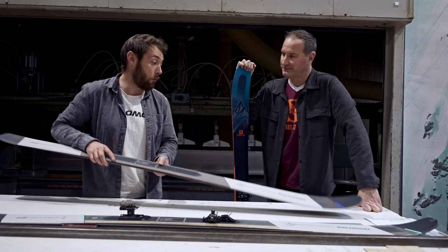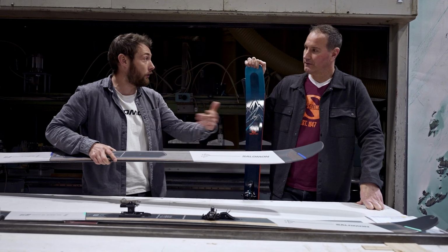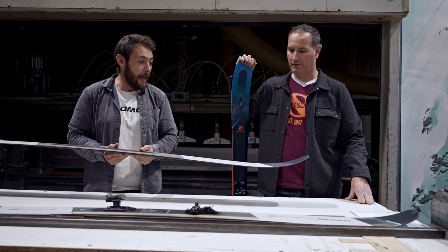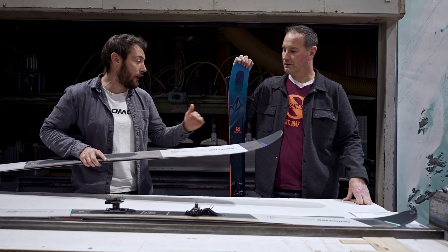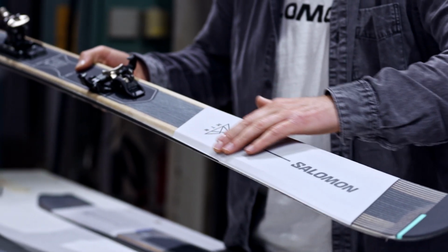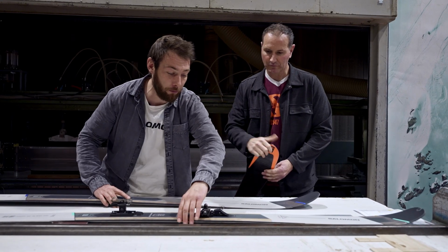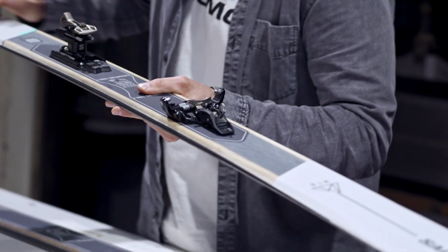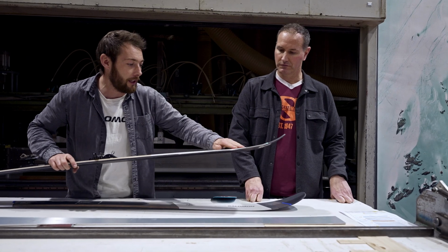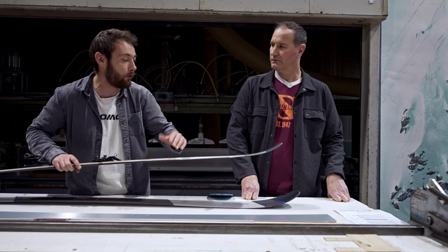We have lost some weight on the ski itself thanks to the brand new construction, which is great for uphill in the mountain. And in terms of durability, we really went a step ahead. Using these materials, a stronger top sheet, and also working on some chamfers, as you can see on the side, chamfers in the tail, in order to not get a lot of scratches and chipping issues that we could have on a standard ski. So definitely the goal was to make durability a strong element for sustainability.